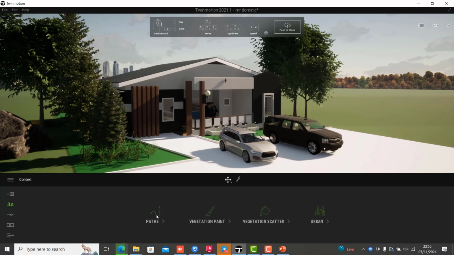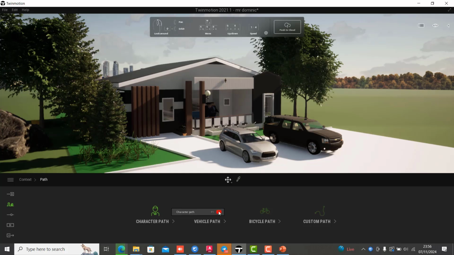You can see if I click on this part here, we have the character part, we have the vehicle part. The character part in the sense that you can have a human walking along a path, or you can have a group of persons walking along a path.